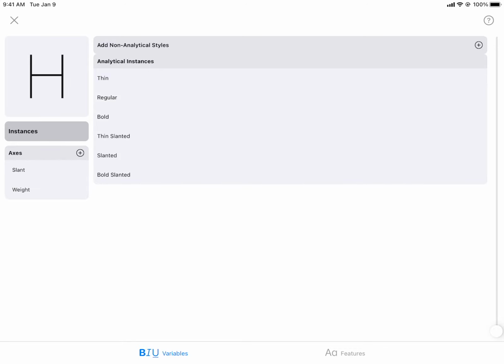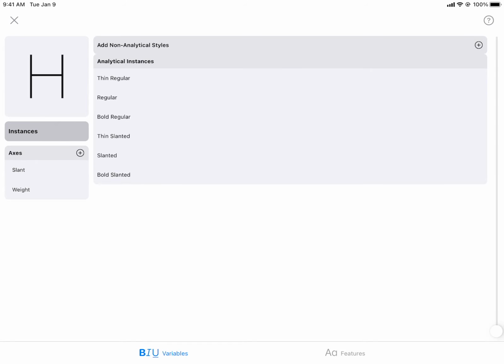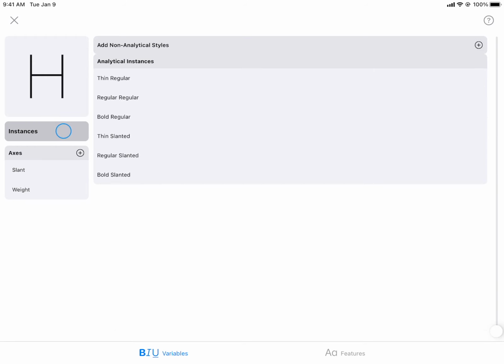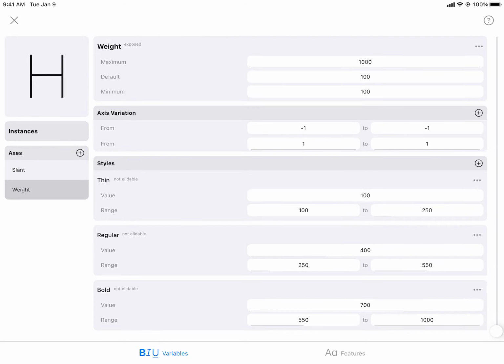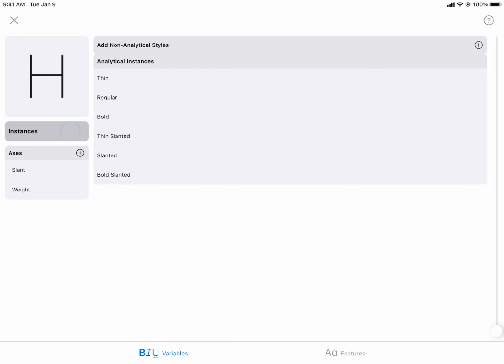If we make the regular style of the slant axis not elidable, the name regular will appear in the generated instances. And if we make both axes regular styles not elidable, we will have an instance name of regular. When all composing names of an instance are elidable, the name of the weight axis is used. Let's make things concise. Also, we can preview the glyph now, both in axis styles and instances, since we have already done 2 masters of it.